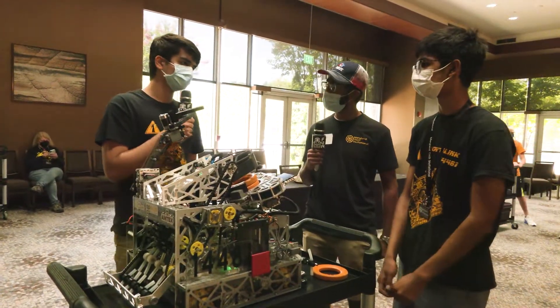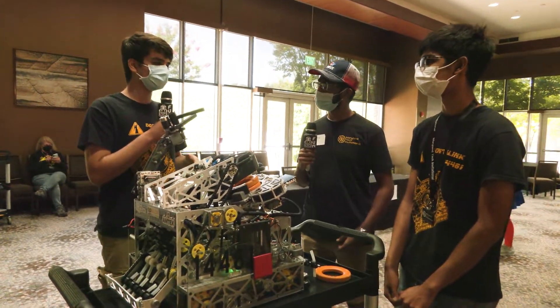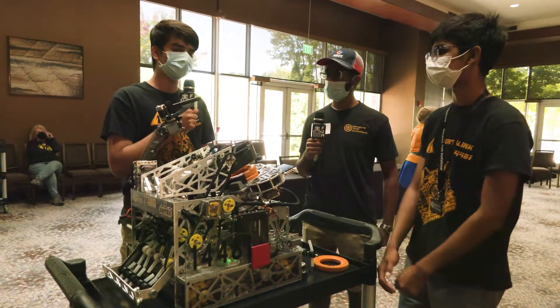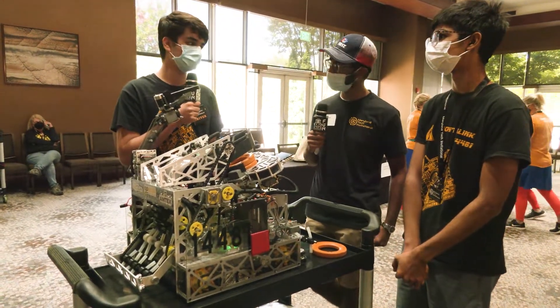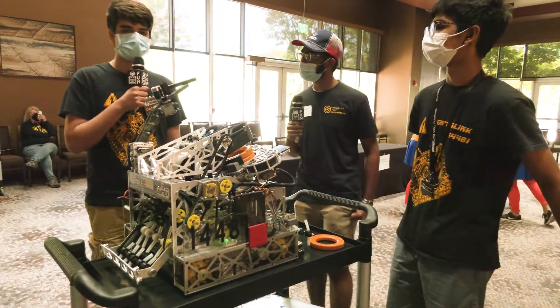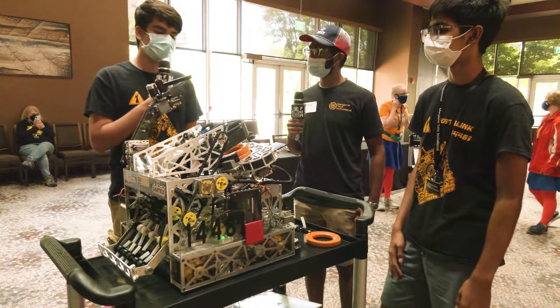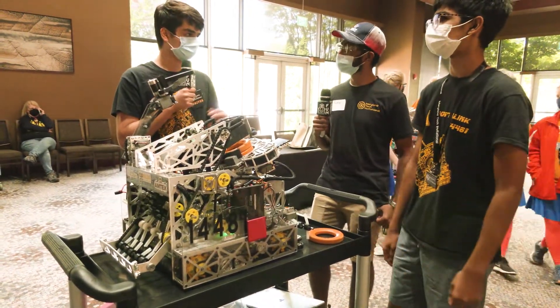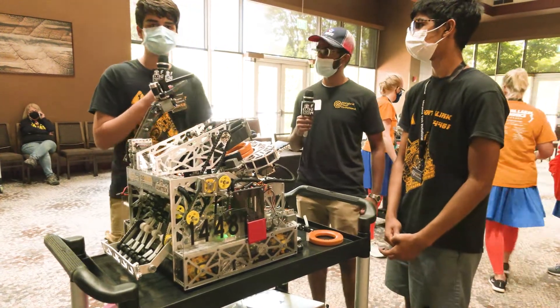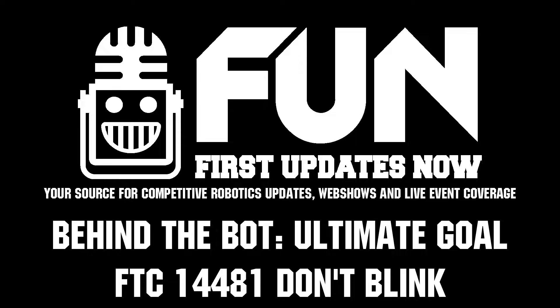One more thing to touch upon is the power of connections in FTC. Being able to connect with other teams has been extremely helpful — MTI gave us a really nice opportunity for that. By being able to talk to different people like you guys or other teams here, it really gave us a sense of learning and knowledge from the community, and it's also extremely fun. Thank you so much for being here and good luck for the rest of your matches.